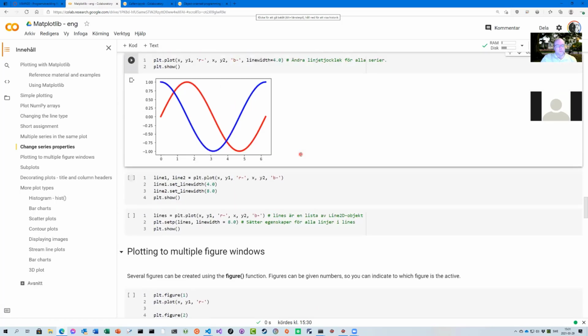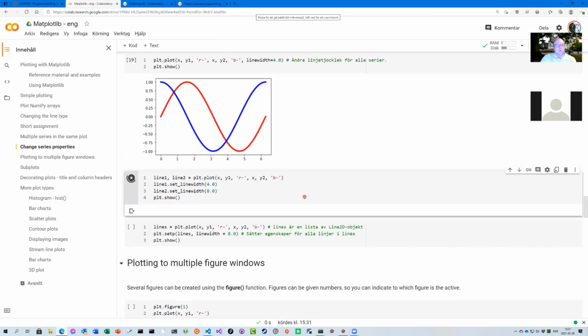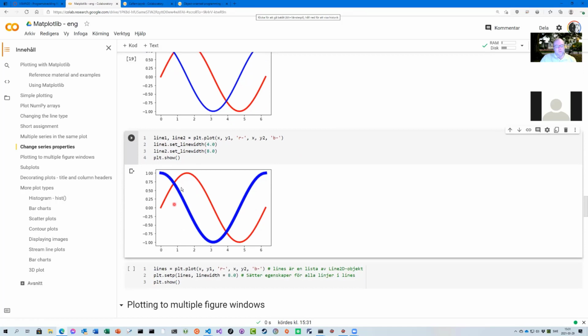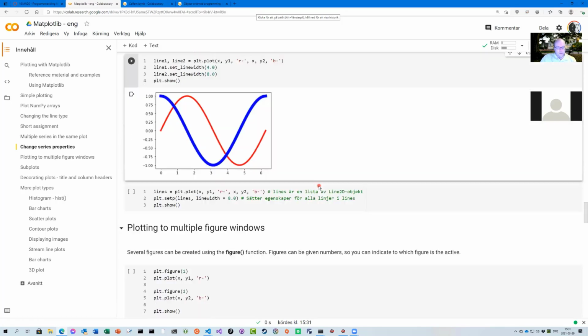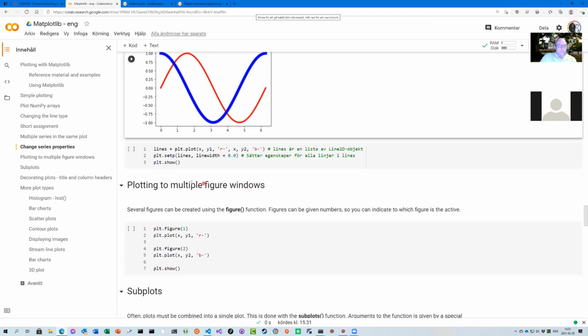It's also possible to, so the plot function will return the graphical elements that you create. So if you want to change the width and size of the different series, you can actually specify here line1 and line2. Those are the two series. So if I plot, those variables will be assigned, line1 with the first one, line2 the second one, and then you can set the line width for the individual series separately. So line1.set_linewidth will be 4.0, line2.set_linewidth 8 for the second line, and it looks something like this. So then you have one thicker than the other line. It's also possible to plot.